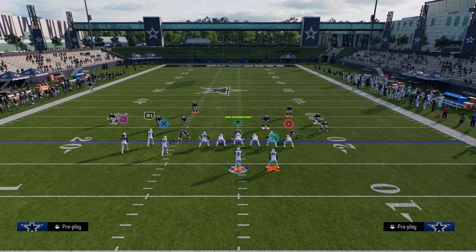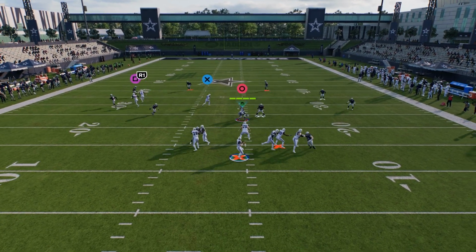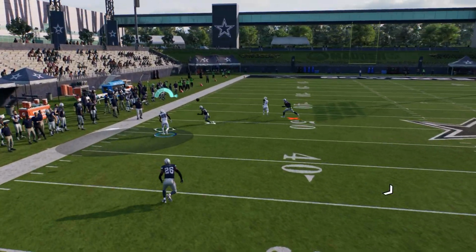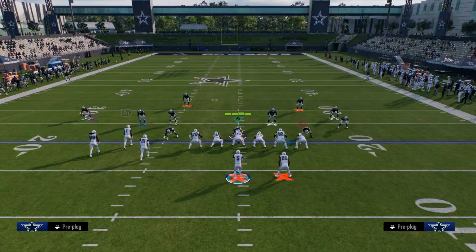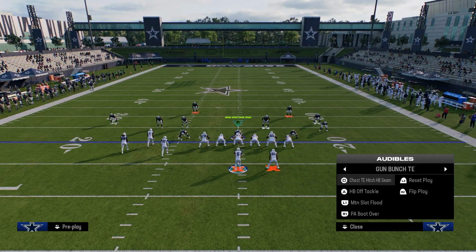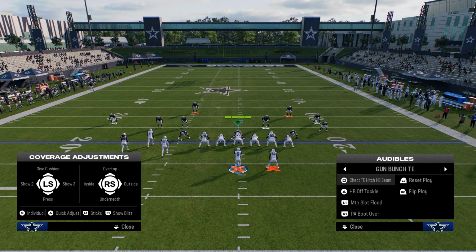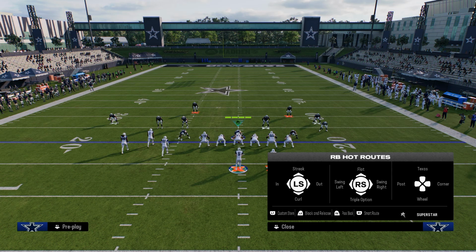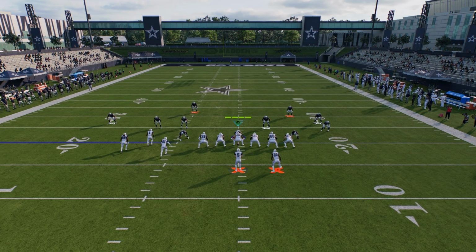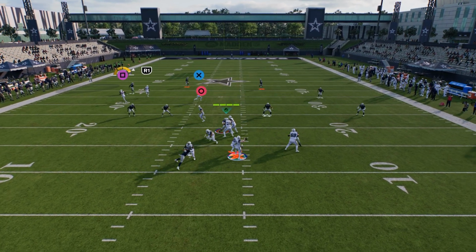You can block the running back if you want to, or put him in the pattern. So what you're going to see is that this glitchy fade route is going to pull all the zones in the game to him. It's going to pull every deep zone that you can imagine. Outside third, outside quarter is going to get pulled out to the sideline. And so it's going to leave this nice open space for us to attack underneath. Now you see here again, let's see if I can hit this corner out a little bit cleaner.